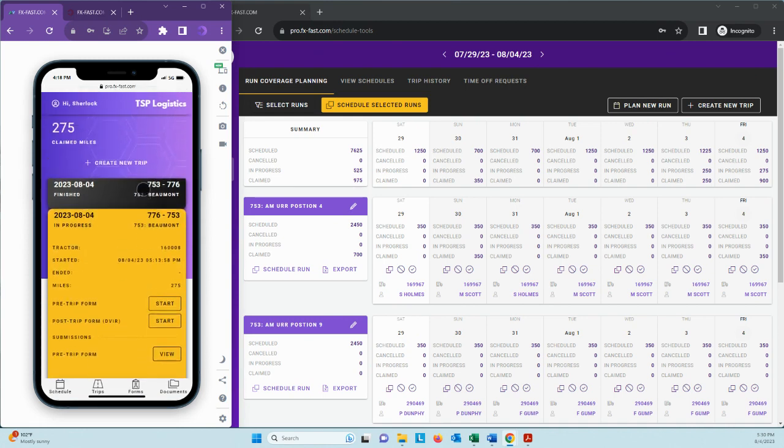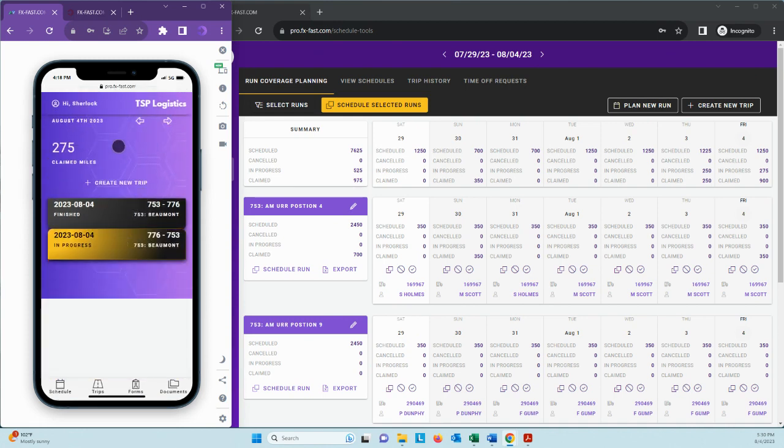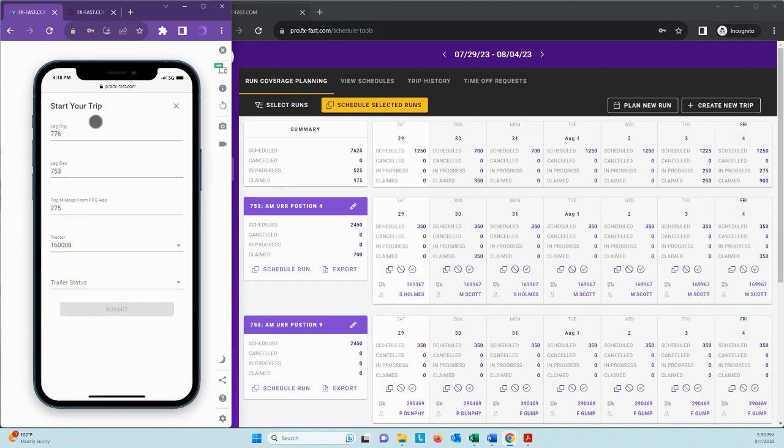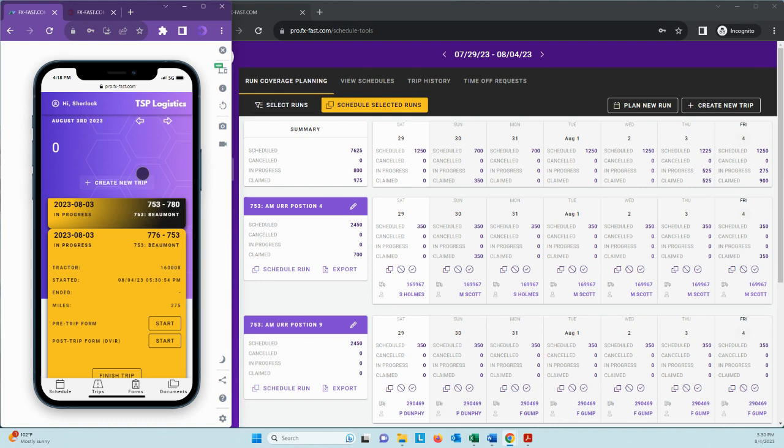So basically what happens when they go to start those trips is it'll have them verify, especially for the unassigned runs where we have those placeholders. It'll have them verify what they're doing, have them verify the mileage, obviously if the tractor changes, and then we want to collect this trailer information as soon as possible because we all know how important that is.